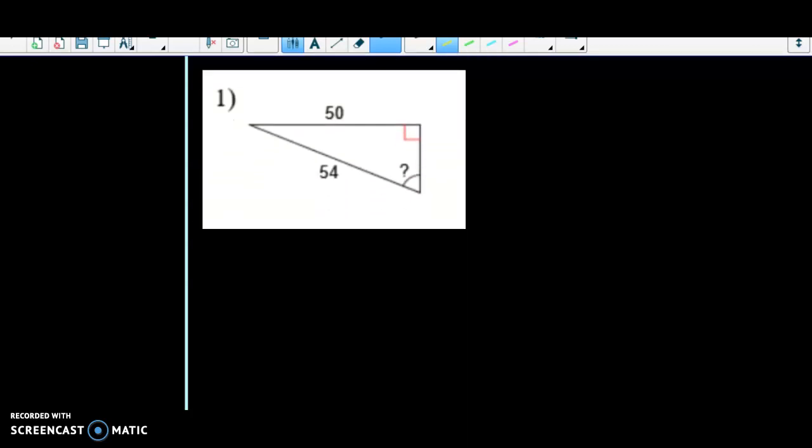So here I have my right triangle. What are we going to do right away? We're going to label the hypotenuse. What do we say we're going to label the hypotenuse with? H. So you're going to put H on the hypotenuse. This is my hypotenuse, so 54 is my hypotenuse. Okay. And then if I'm looking at this angle right here, which side is opposite of this angle? That would be the 50 over here. And what are we going to label that with? O. So H, O, and the last letter left is A. So this segment right here must be adjacent.